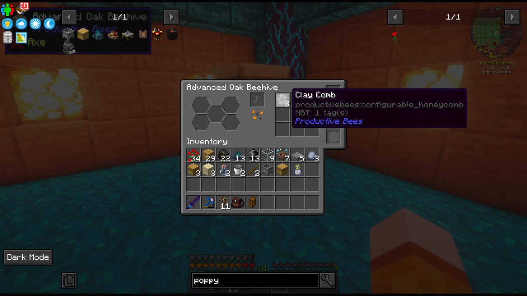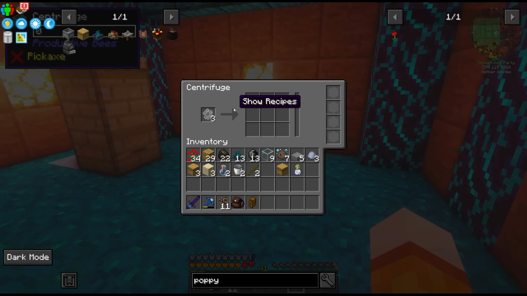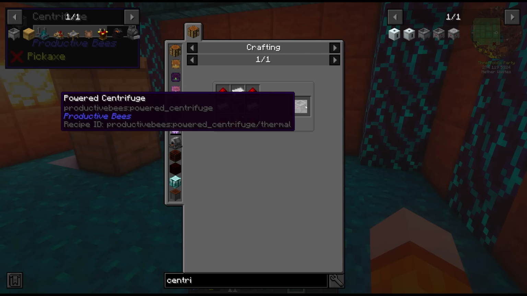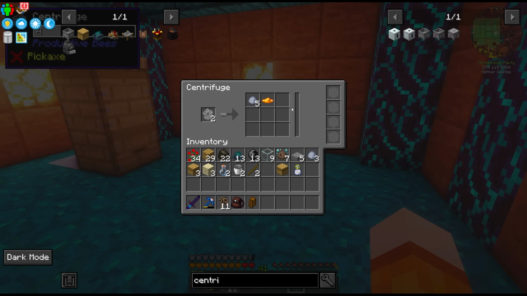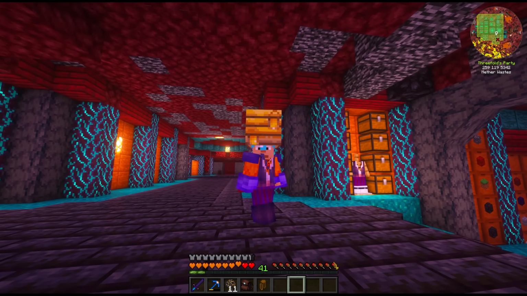But already we have got the first clay combs here, which, as it turns out, all we have to do is throw through a centrifuge. There is no powered version in this, I don't think. Oh no, there is a powered version. We don't have any RF production though, that is the problem. But yeah, as you can see, this thing turns clay combs into clay balls. We also get wax, and we get liquid honey as well. The bee process is definitely worth automating, and I think we'll actually hook it up to our drawers here.